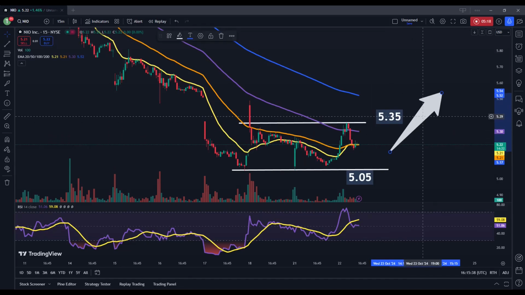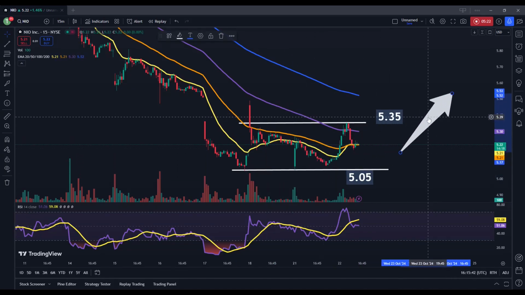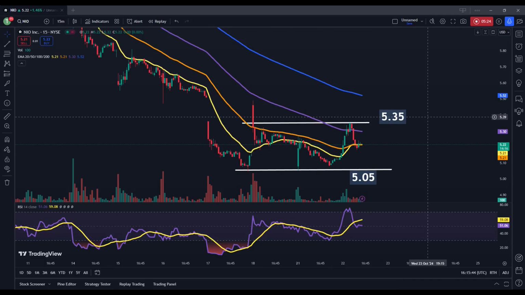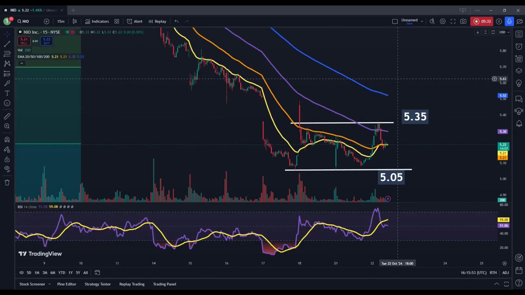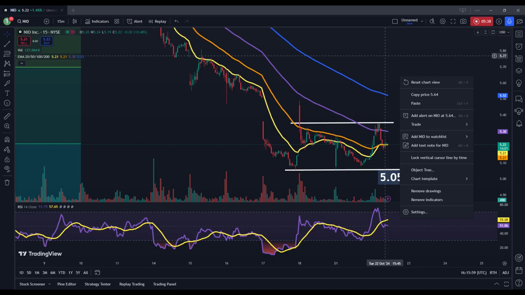And I do think that even though these price movements are somewhat small, this is what's probably going to give us the evidence that we need in order to make a real determination about where share prices are headed next. As I said, a break below $5 is going to be a very significant event here, and it will suggest that share prices are in for a more prolonged period of weakness.